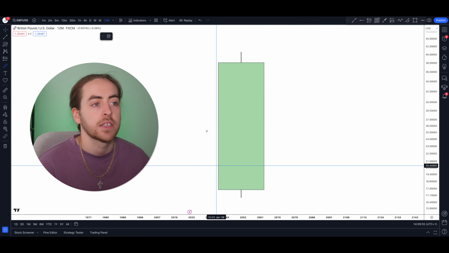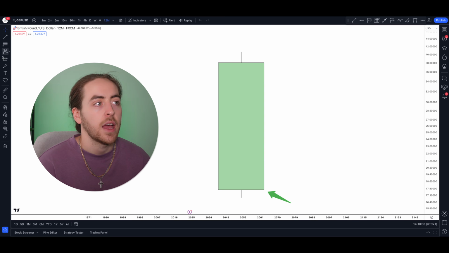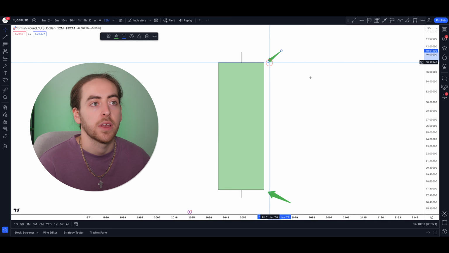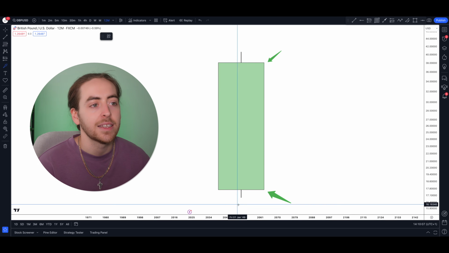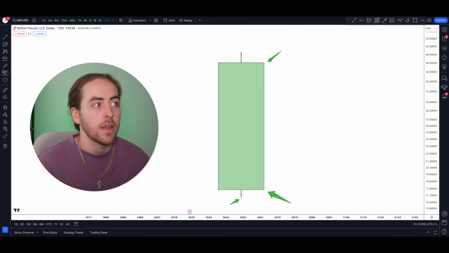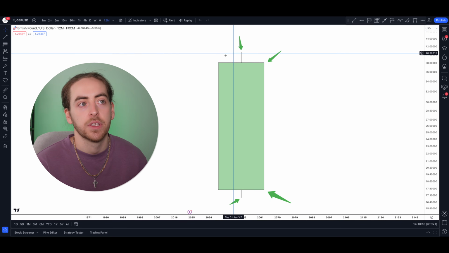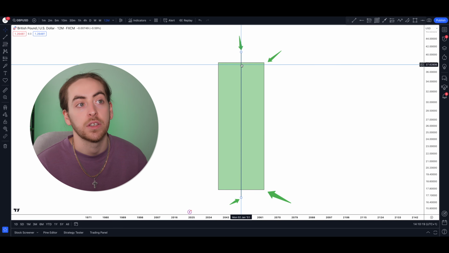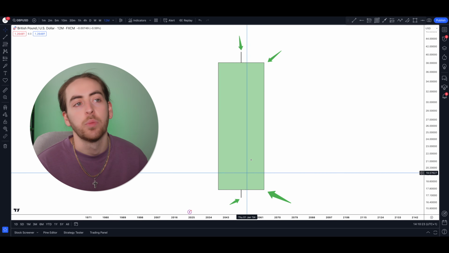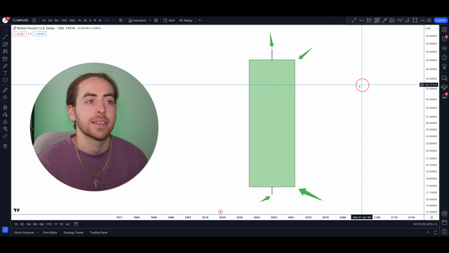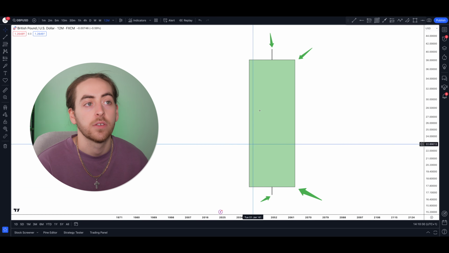So if we look at this bullish candle, for instance, it's showing us that buyers took control at this level and sellers failed to maintain the selling until this level here. Now, rejections show that sellers did attempt to push the market down to this level, and they also managed to reject price from closing this high. So there are sellers active in this market, as indicated by the fact that we didn't close all the way up here, and as indicated by the fact that the market dipped a little bit before pushing up. But we can clearly see in this example that buyers are in control, because the close price of this candle was higher than the open price.